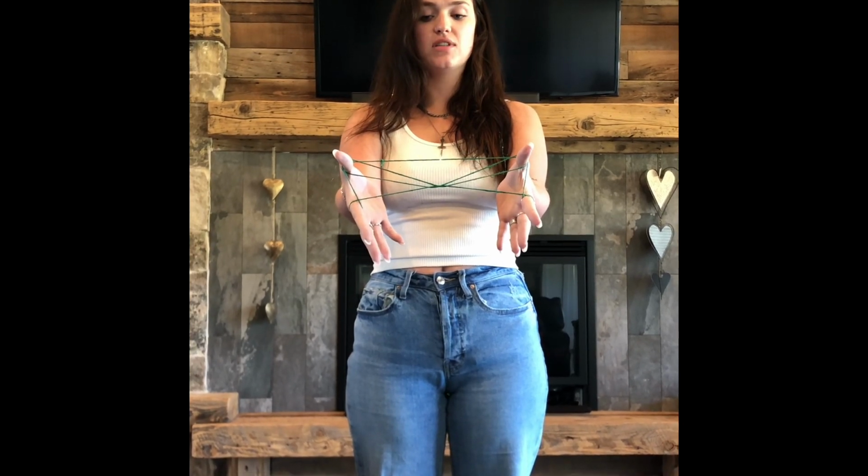Once you've dropped your pinkies, your string should be wrapped around your index and your thumbs, and you are then going to take your pinkies over the first string and underneath the second. You are going to then pull your pinkies back into their normal position and drop your thumbs. This is called cat whiskers.